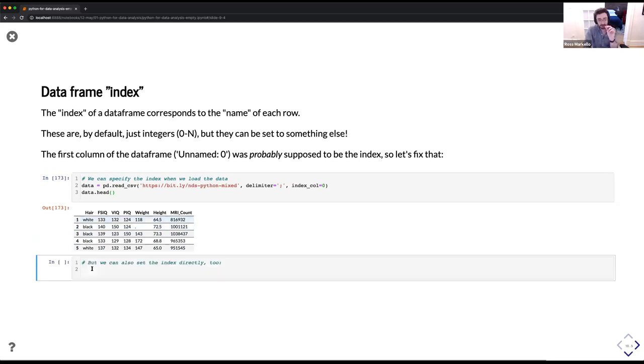This can be made really more explicit and perhaps more interesting because we can set the index directly to other things. The way that we access that is via the data.index attribute. So all data frames have an index attribute, just like NumPy arrays have a shape attribute and a dtype attribute. And we can set that to something, to a list, for example. What we're going to do is we're going to set it to a list.